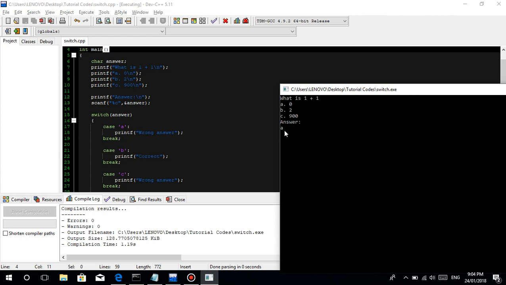The character A is going to be the value of our character answer.